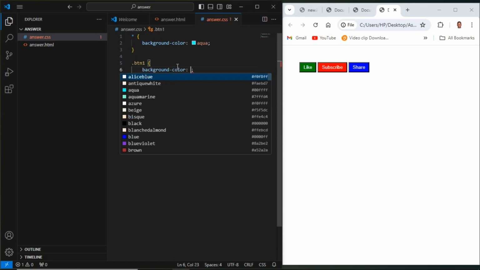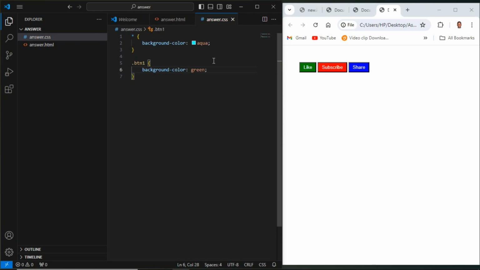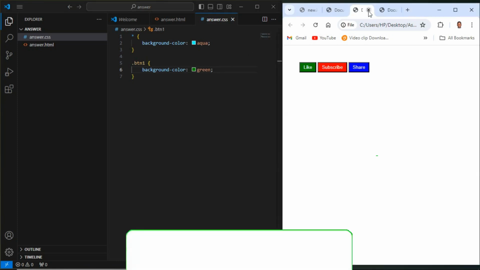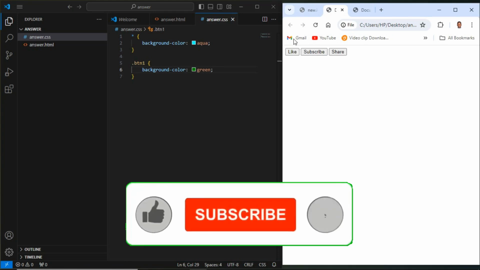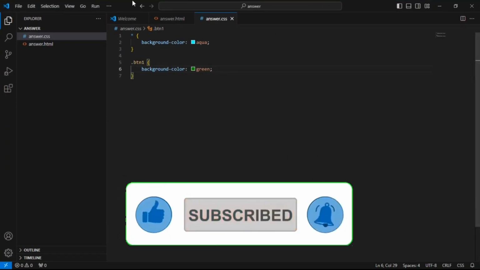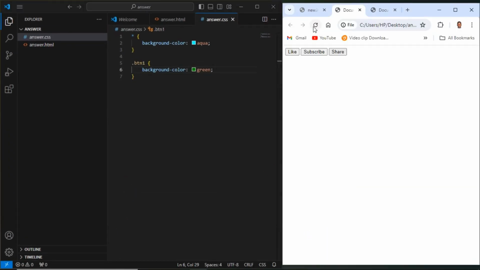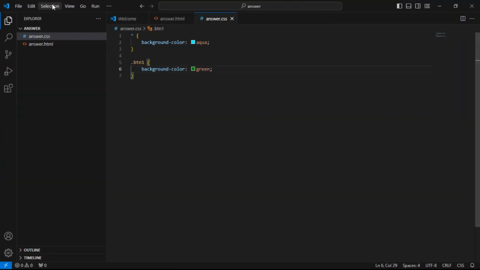Let's set background color to be green. But we haven't seen any change. Even though you refresh, nothing, just because we haven't imported our styling.